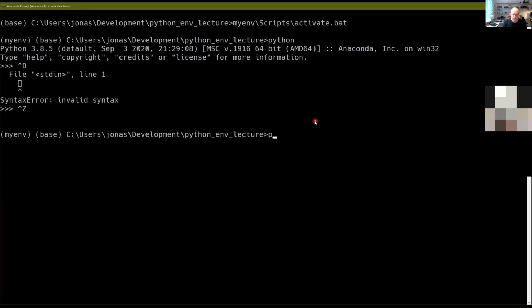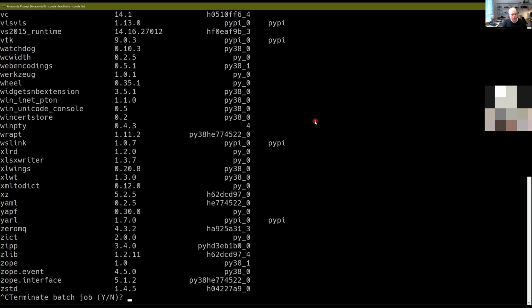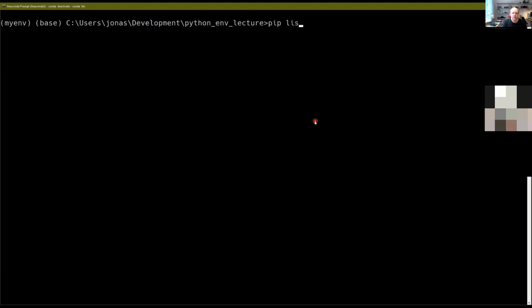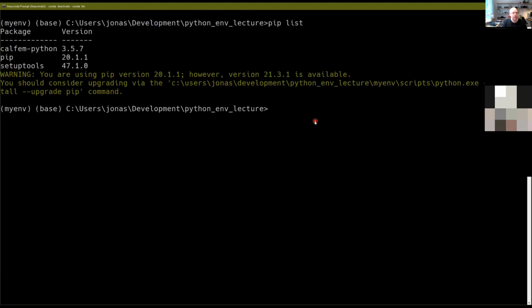If you do a conda list here, yeah. With your pip list here, it should be kind of empty. So you can see here you have some packages available, but basically it's empty. So here you can install your own packages using pip.